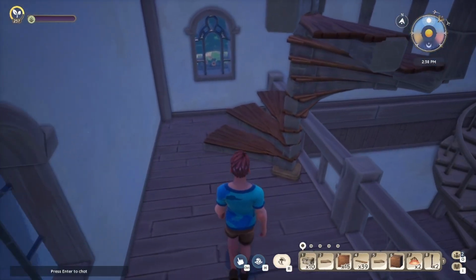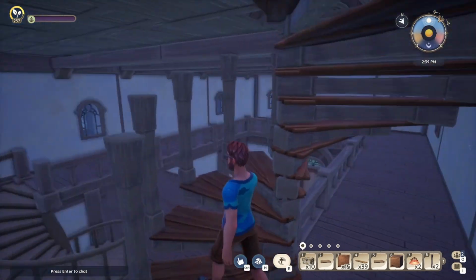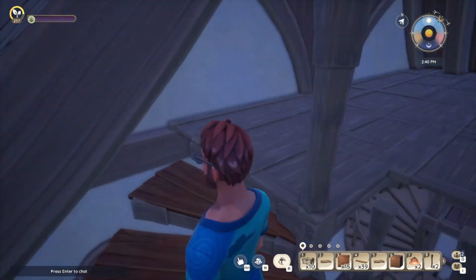And there you have it. Spiral staircase completed up to an attic.